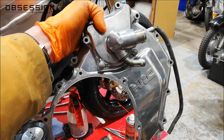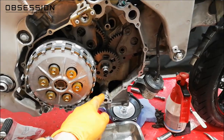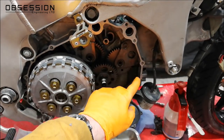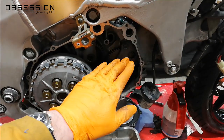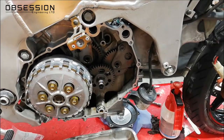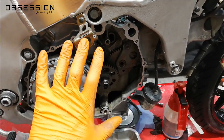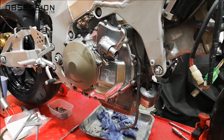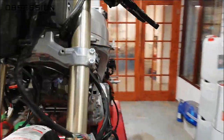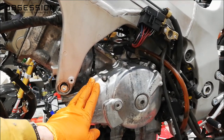Now that I've got my covers all cleaned up I can put everything back together. I've checked the o-rings for the water pump, oil pump, and all those bits, and they're all looking okay. I've scotch-brighted all these mating faces and the same on the cover, then run a stone over them to make sure they're flat with no high spots. After a wipe with brake cleaner and blowing out any debris, I apply a smear of crankcase sealant, make sure all my o-rings are in place, and pop everything back together. The clutch cover is back on and looking really, really nice on the bike — just really good and clean. So now this other cover looks shabby in comparison, and it's time to take the alternator cover off and give it the similar treatment.